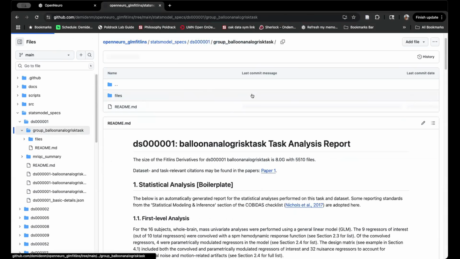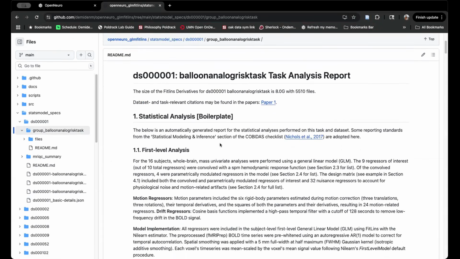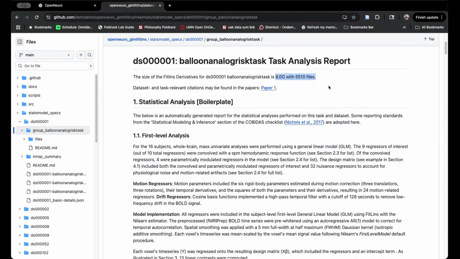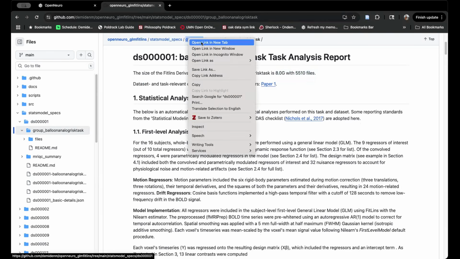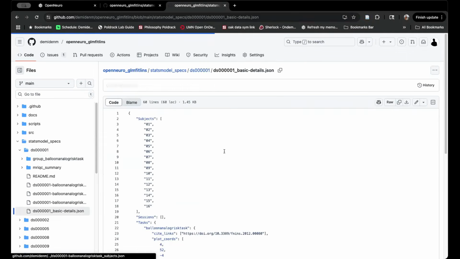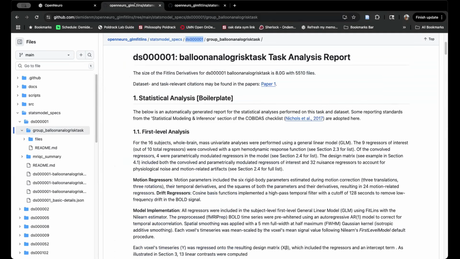And then the group report is what we'll review. When you run that, this just gets created automatically. You don't have to do anything. So it specifies the dataset, the size of the Fitlins directory, the folders, and any papers that are specified in the basic details file. This starts empty, but you can create a list of citation links that will populate.